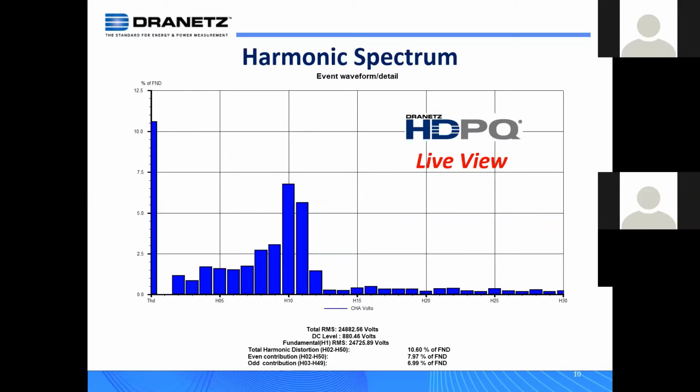And this is how you look at them. So again, we're looking at usually a percent of the fundamental, what it should be. And you can see here in this example, that percent is maybe 11%. This is something called THD, total harmonic distortion. What THD does is it looks at all the components of the harmonics in a voltage or even a current waveform, and it gives you that one number to reference. So what you see to the right is each individual harmonic component, which is rolled into this one THD number.